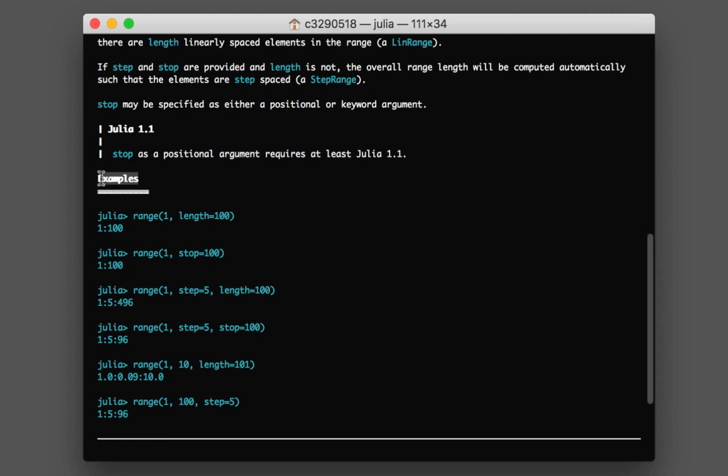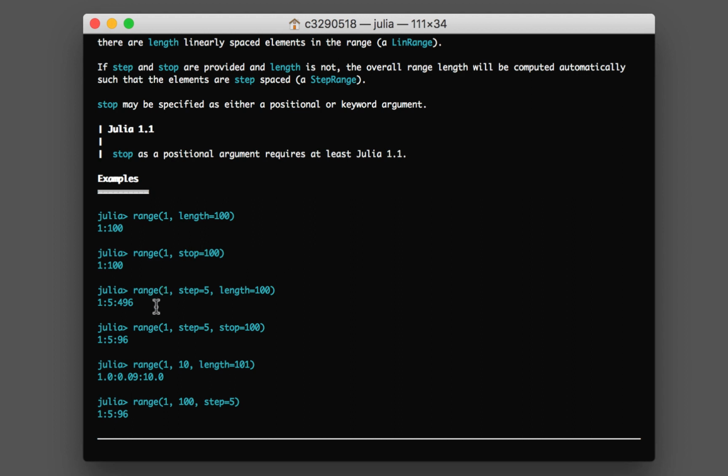Let's have a look at the examples. The first one is showing the initial point and the number of the subintervals. As a result, we will know the end point here. And the second example shows the initial point and the end point. So by default, the step will be 1 here.